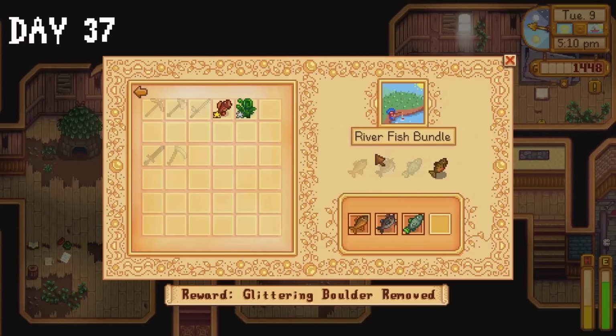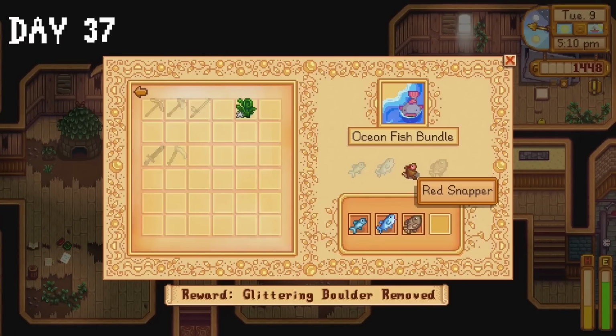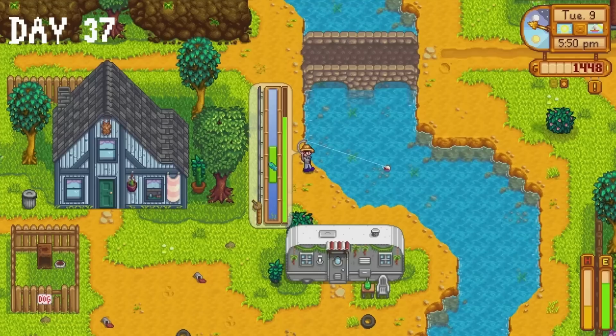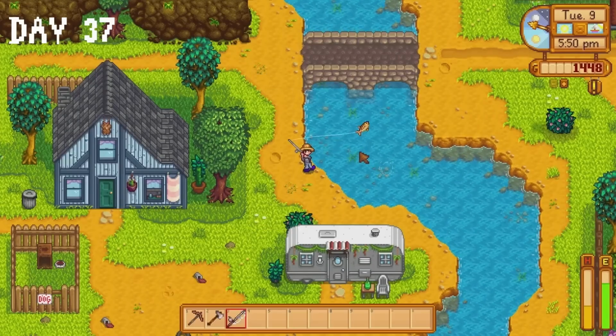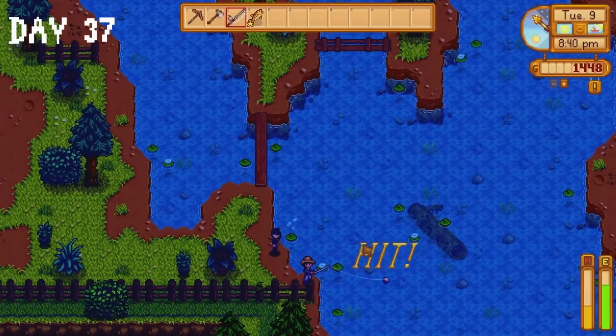We're actually making decent progress on the whole community centre thing. I'm surprised. I'm happy, but I'm really surprised I haven't missed anything so far. I catch a rainbow trout, then I grow tired of the town river. I simply do not vibe with its aesthetic. So I head to the mountain lake instead.